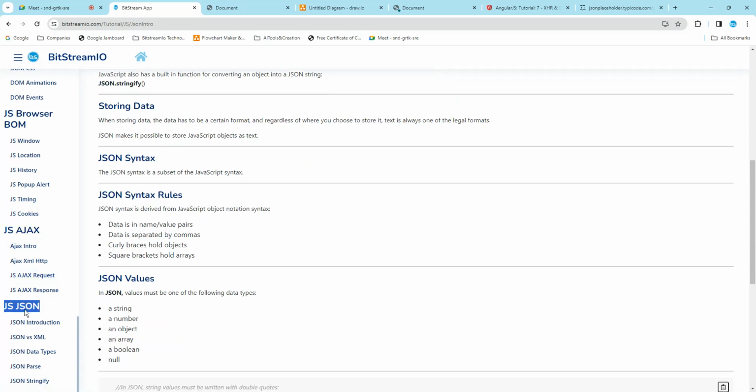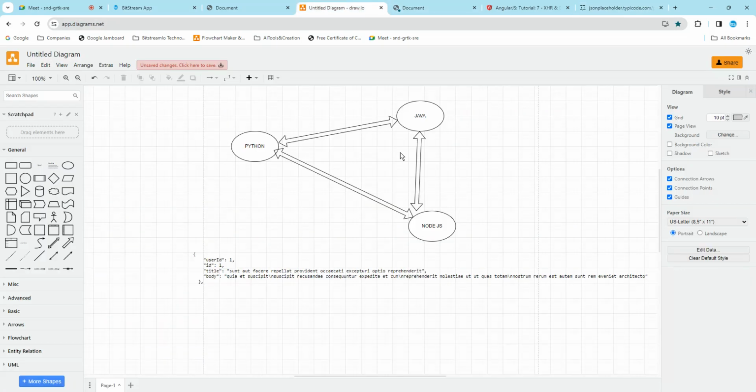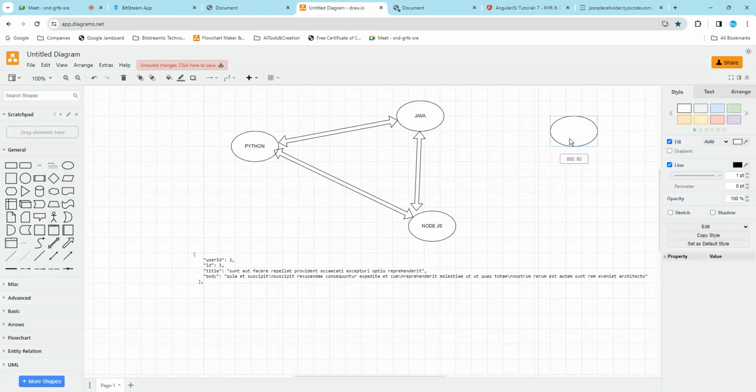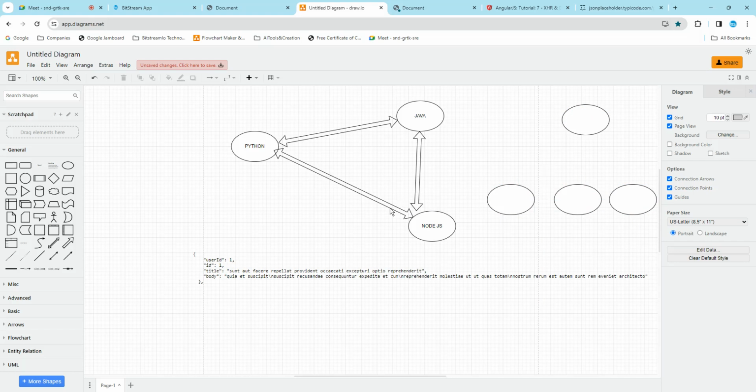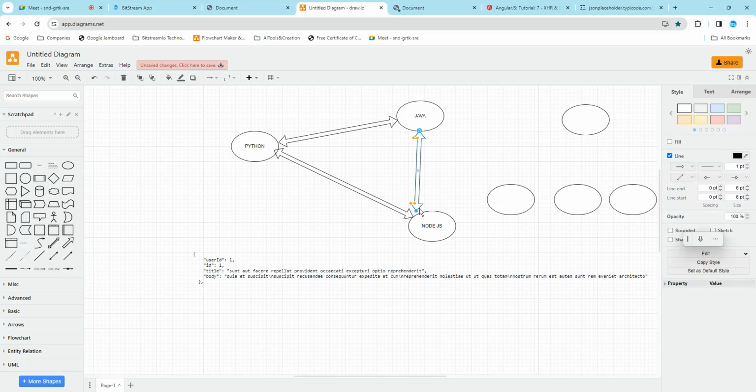JSON is JavaScript Object Notation. It is used to communicate from one language to another language, or from the front end to the back end. I will give one more example. You have a Flipkart application, and we have three versions of Flipkart: one is Android, one is iOS, one is web. Three platforms are there, and all are communicating through one format called JSON. Everybody is communicating through this JSON format only.